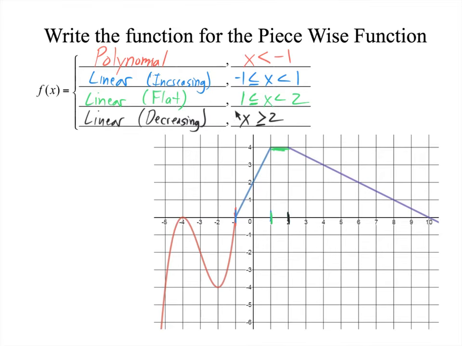So this right here is a piecewise function description of this graph. In the future, you will actually have to find the equations of each: this line, this line, this line, and that polynomial, and find each individual equation. It's a little bit harder. But for now, we're just describing the interval. Now, I'm going to give you a new notation for each of these intervals. There's another way to describe them that you also will see. This is what's most common for piecewise. But this next notation, I want you to write down and really understand, is just another way of saying the same thing.